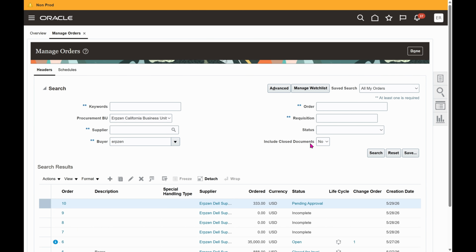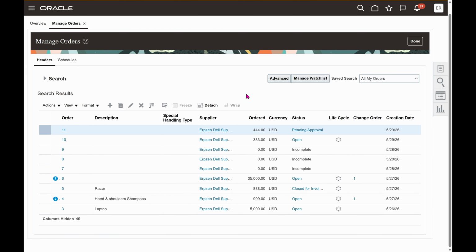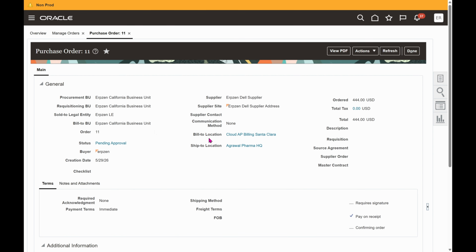Click on OK. Hit search. The status is pending approval. Now we can click on refresh to update the status from pending approval to open. Hit refresh.